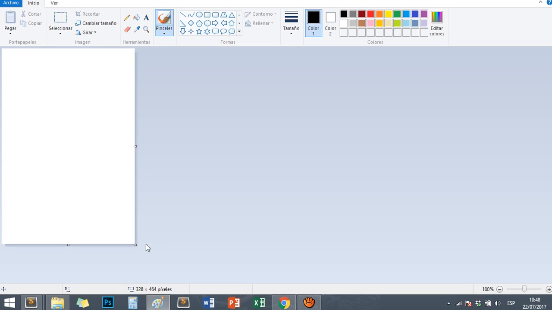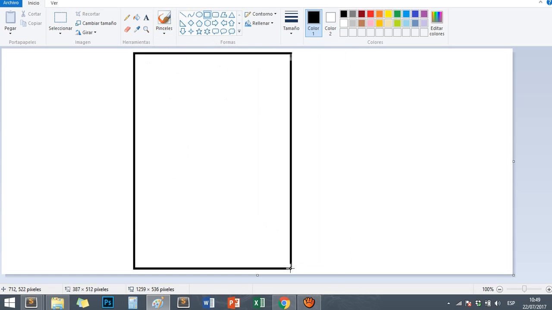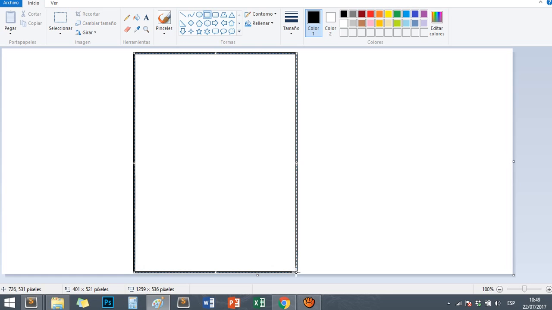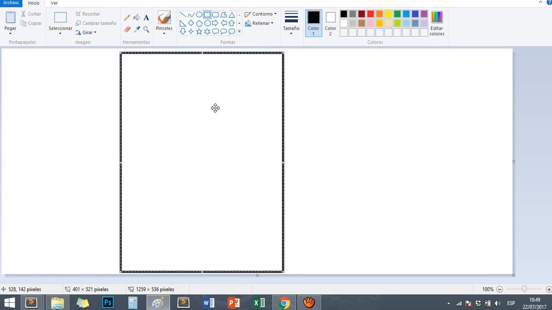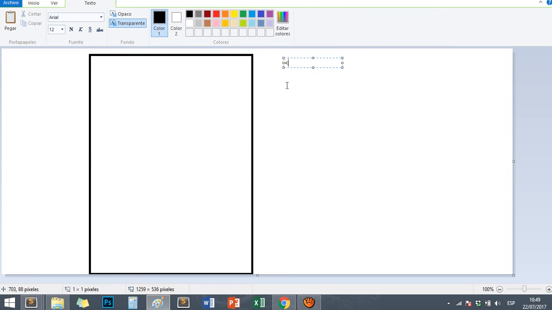Well, let me explain this. The web page is formed by some important elements. So all the web page is inside of an HTML code, and we open the label, and then we close the label.